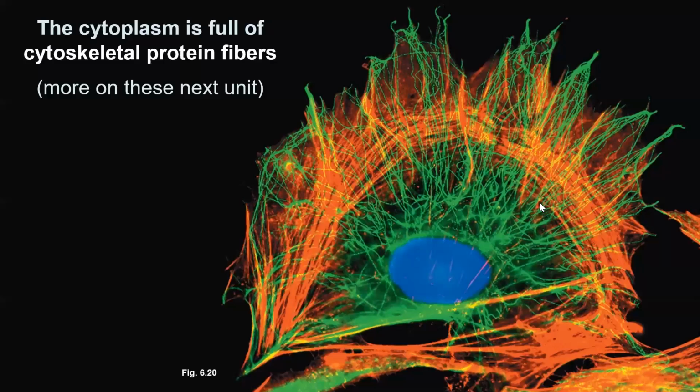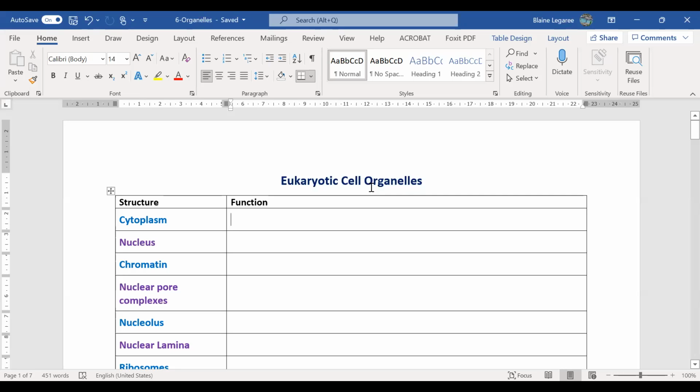I just want to take a look at the next slide here and show you a hint of some of the other things we're going to see in the cytoplasm that we're going to talk about in topic 7. Something called the cytoskeleton. So these are protein fibers. Okay, so here we go. We're going to make some notes like this. Usually I do this on the whiteboard, but on the computer it's just easier to type it in than try to write it in. And we're going to talk about all of these different structures. So there's the first structure, and we're going to talk about the function.